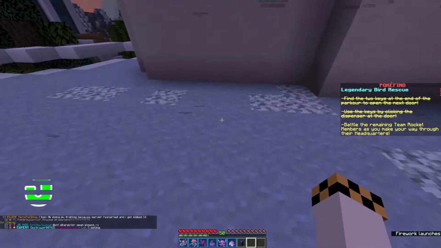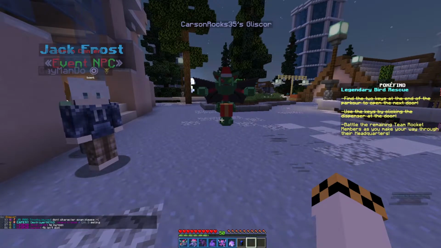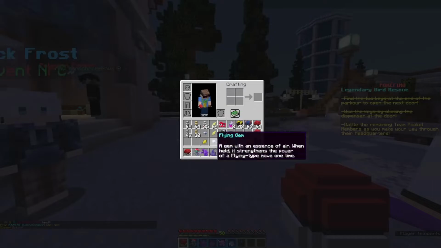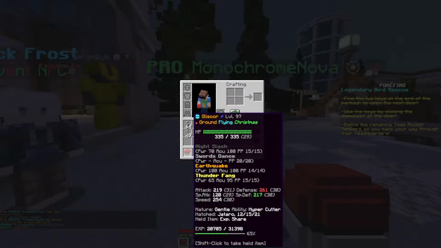Okay guys, so the third best thing about being on this server would have to be the modded and skin Pokemon. Taking a look at my Gliscor here, and I do have some other ones to show you. Modded and skin Pokemon are really cool. Now if you take a look at the stats, this Gliscor is just a complete skin, so he doesn't have a different typing, but he looks Christmassy because of his skin.